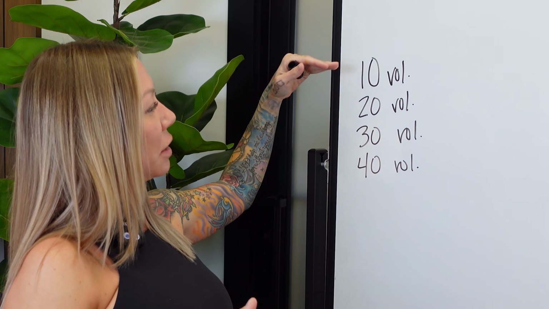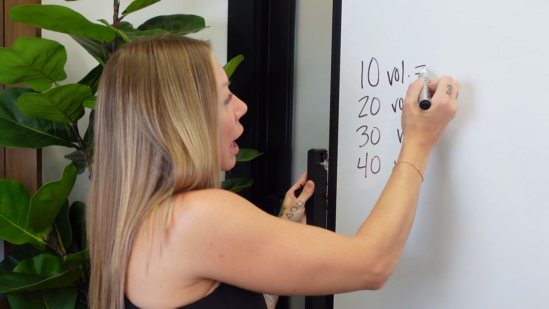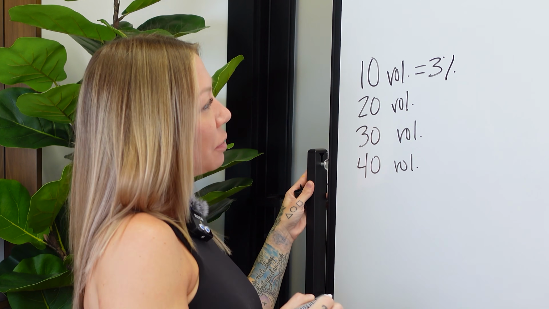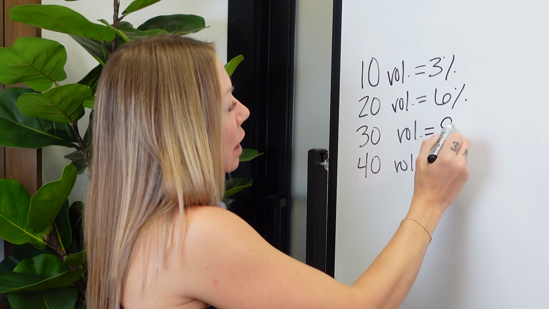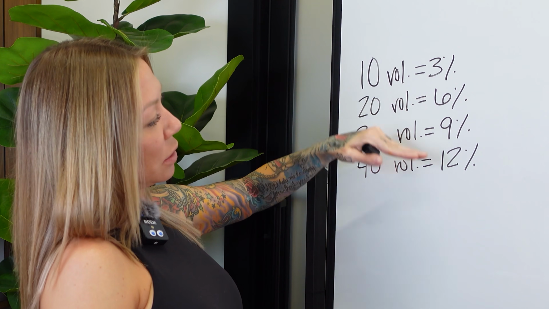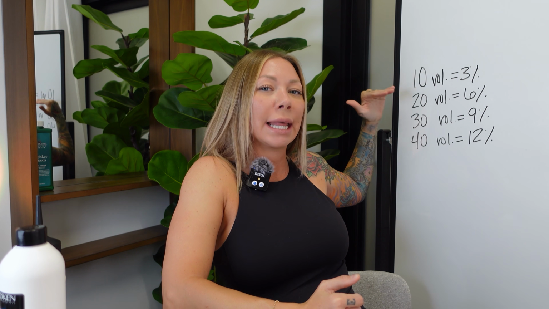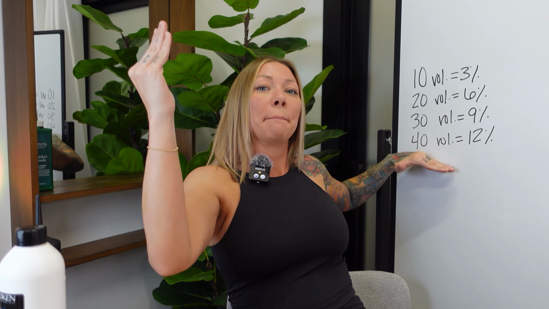So when we're talking about 10, 20, 30, and 40 volume, sometimes 50, sometimes 60, volume is just measuring the concentration of hydrogen peroxide. So we have the standard list, 10, 20, 30, and 40. The volume is saying 10 volume has 3% hydrogen peroxide, 20 is 6%, 30 is 9%, and 40 volume is 12%. You're going by threes: 3, 6, 9, 12. The lower the volume, the less amount of lift. The higher the volume, 40 volume, you're achieving maximum lift.